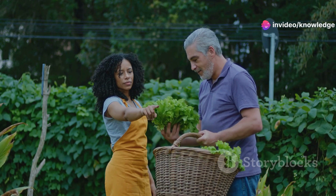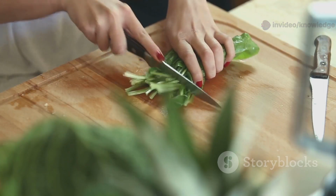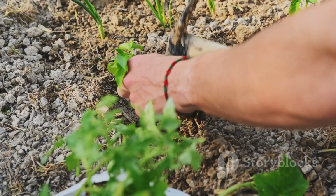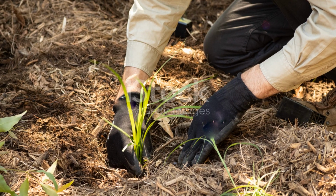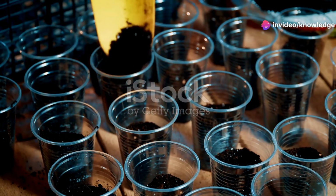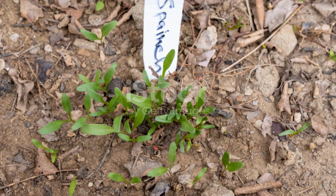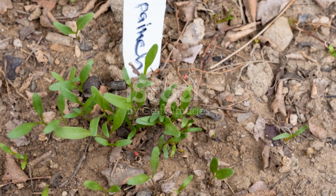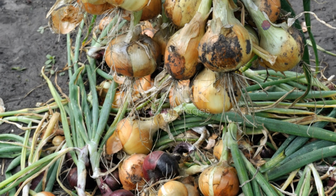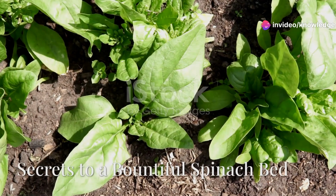To do this, you have a couple of options. You can take a sharp knife and cut the entire plant off at the soil line. Make a clean cut. Alternatively, you can gently pull the whole plant up, roots and all, right out of the ground. If you choose to pull, it's a good idea to loosen the soil around the base first. This makes it easier. This method is particularly useful when plants are about to bolt. When this happens, the leaves can quickly turn bitter. So, harvesting the whole plant is a smart move. Plan accordingly.